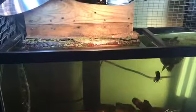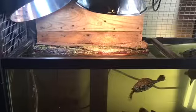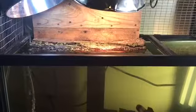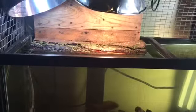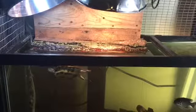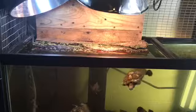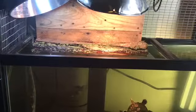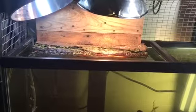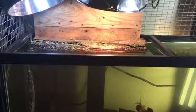I think in America, if I have this right, I know it's in Ohio, but I'm not sure if it's in all of the U.S., they have to be 4 inches before you're legally allowed to sell them to a normal person that just wants to keep them as a pet. That doesn't include teachers who are using them for education purposes. They can buy them when they're less than 4 inches, but they have to sign a paper. Technically, at a reptile expo, people will sell them to you, but it's illegal, as far as I understand.